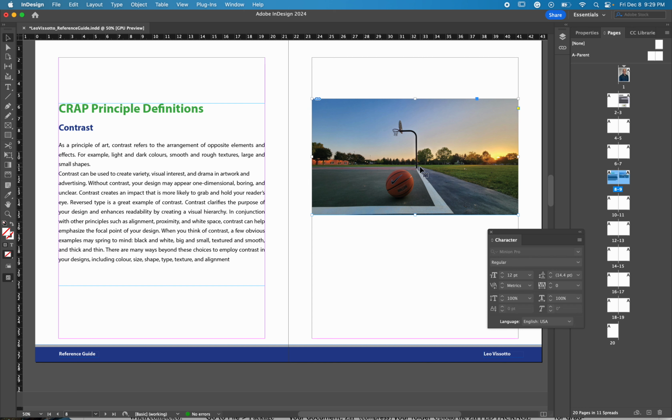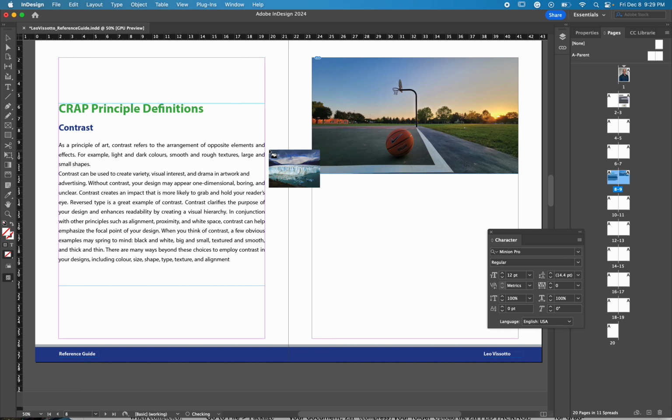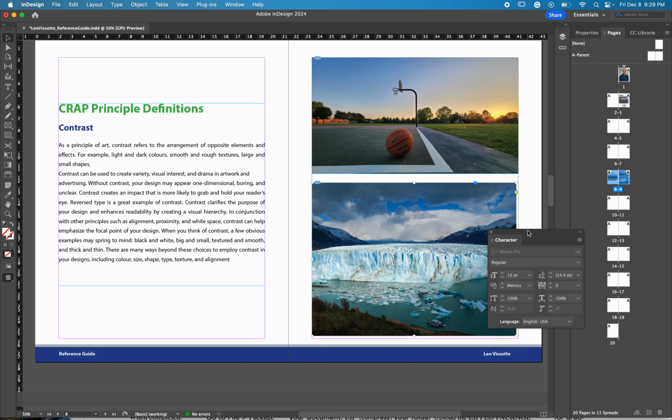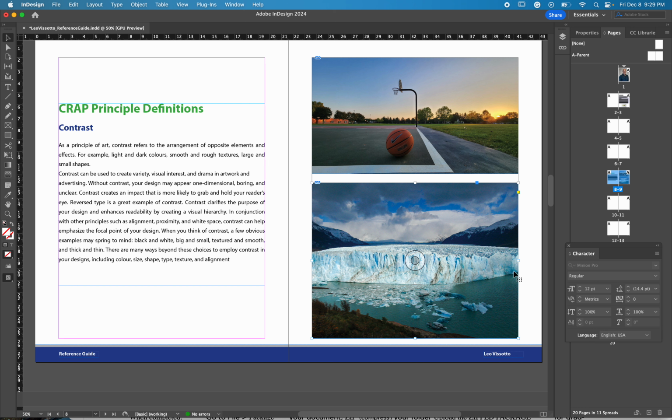Okay, so you have 3 examples, you can add 3. By the way, this image is in Argentina, a place called El Calafate. Very nice, very beautiful.